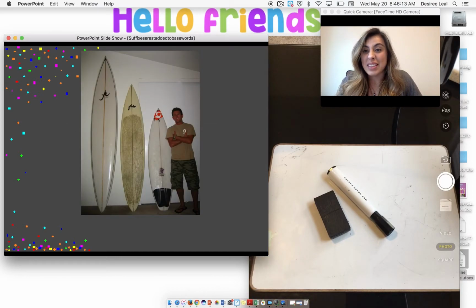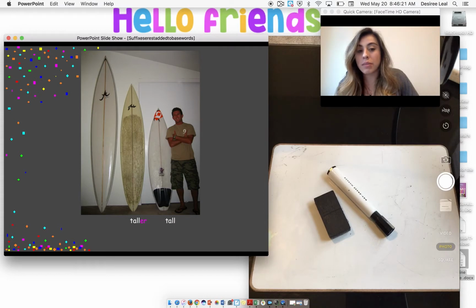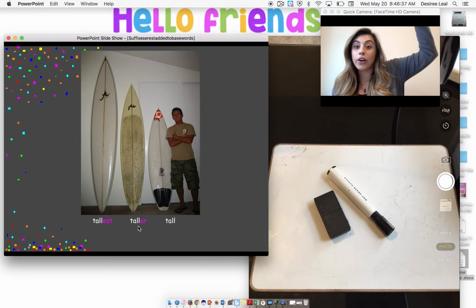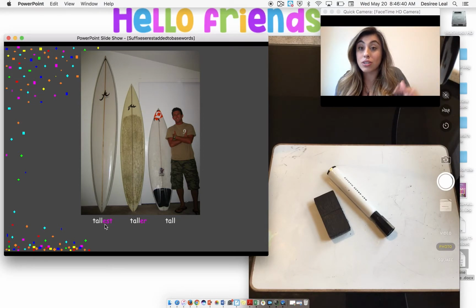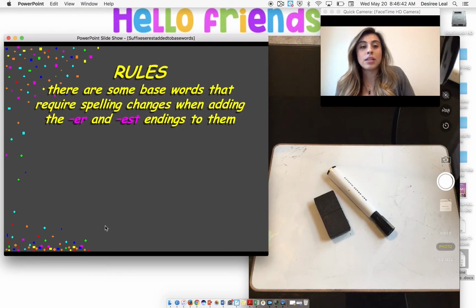So here we have this man, right? So if we look at the man, he's tall, right? That one's tall. But then if we're just comparing these two, this one's taller. And then if we compare the third thing, it is the tallest, okay? So it's making it bigger and bigger. See the word, when we add ER here, it changes tall to taller. And then when we add EST, it changes tall to tallest. Okay, so there are some rules though, okay? Just like we had ing and ed, there are some rules when we add them, okay? So we're gonna go over those rules here.